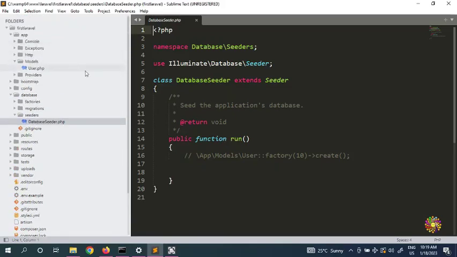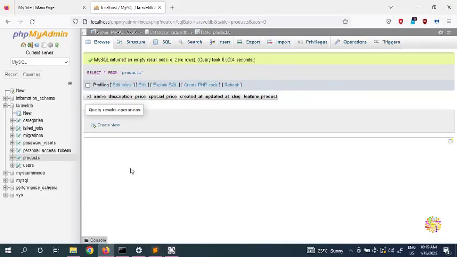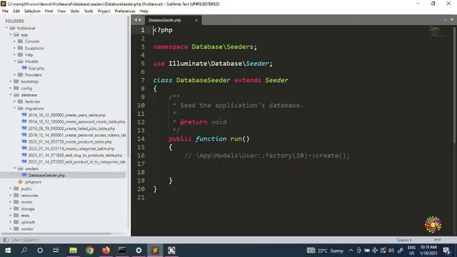All right, so first things first, we're going to create our model, because as I said, in MVC the M stands for model. We're going to see the relationship between this model and this migration. Then we're going to see the relationship between this migration and the seeder, and then the relationship between this seeder and this database, because we're going to populate our database.